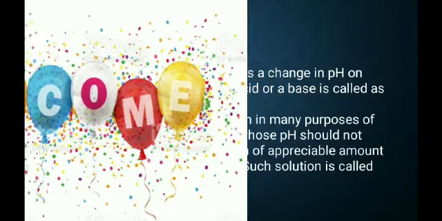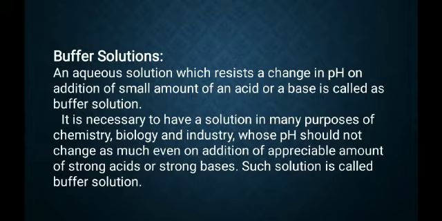We will continue here with chapter Ionic Equilibrium. As we have seen in the previous section, what is meant by the electrolyte, what are the types of electrolyte, what is meant by degree of ionization or degree of dissociation, and also we have seen the various factors which are affecting the degree of ionization and dissociation, and also we have discussed the dissociation constant of acid and dissociation constant of the base, which are designated with the symbols Ka and Kb.